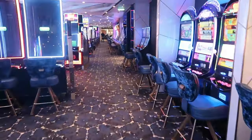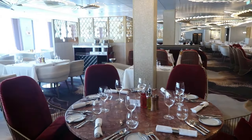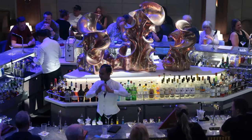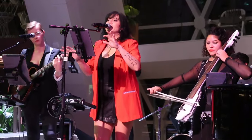I did try my luck for about 10 minutes in the casino with no winnings. On the Beyond, there isn't one large dining room as you normally find — instead there are four smaller ones. They have the same menus, but it makes it more intimate instead of that vastness of one main dining room. The Normandy and Tuscan dining rooms are located one deck below on deck three. That's also the deck that has the Grand Plaza with the huge martini bar and the dance floor where they have live music and a DJ every evening. I'm going to do a separate video on dining, so I'm not going to talk about the eight complimentary places you can eat or the eight specialty restaurants in this video.